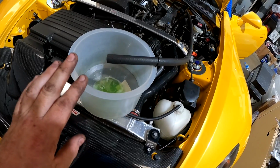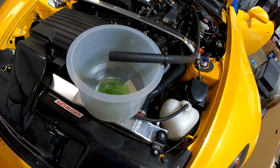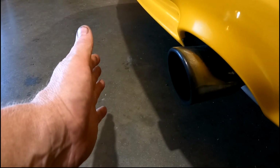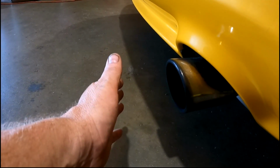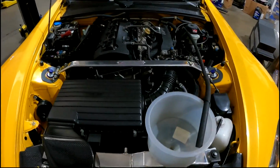We've got a slightly newer, improved version of this, but this is one we've been using for probably 10 years. Also, put your hand here. You want to make sure you don't feel puffs of air like pops. It's usually misfire on the intake side when you see that. It's pretty common in S2000s. This one is smooth. It's smooth as silk. Motor sounds great. We turn the mic around.